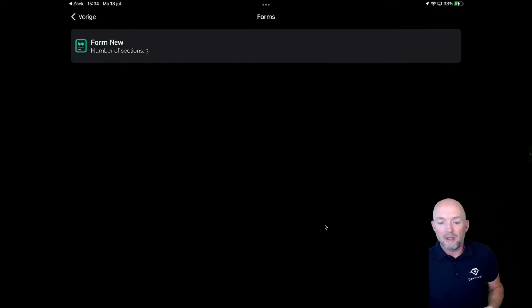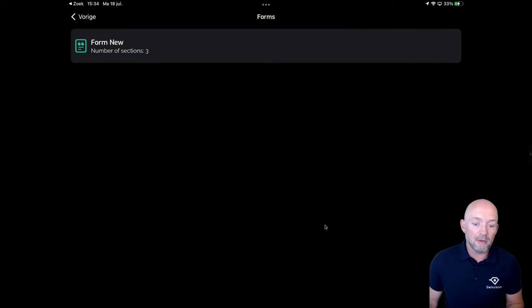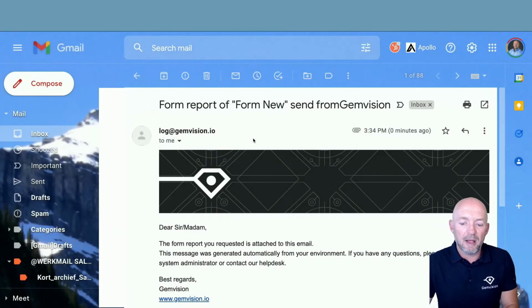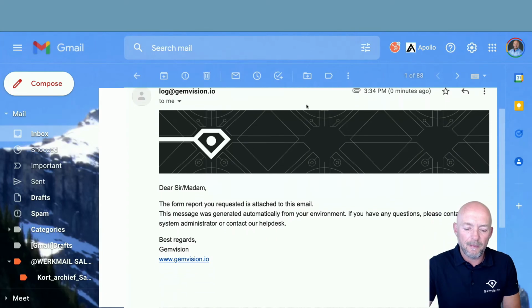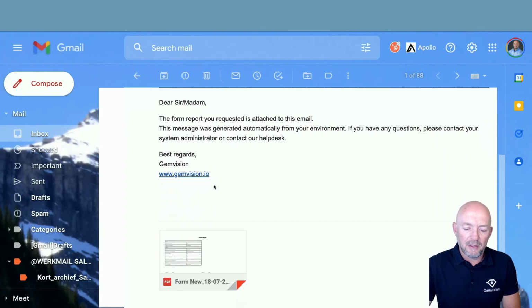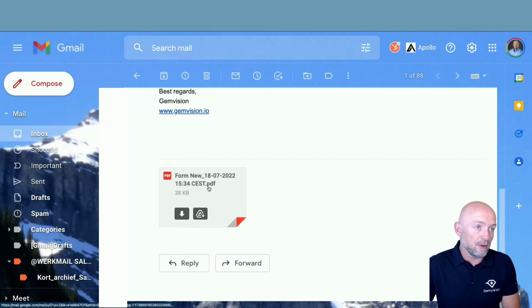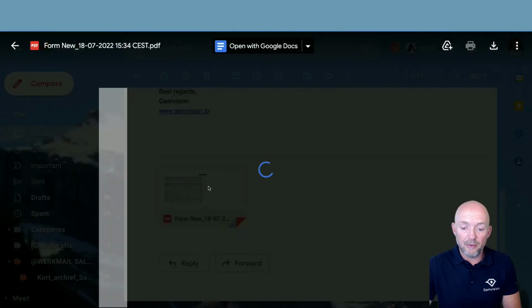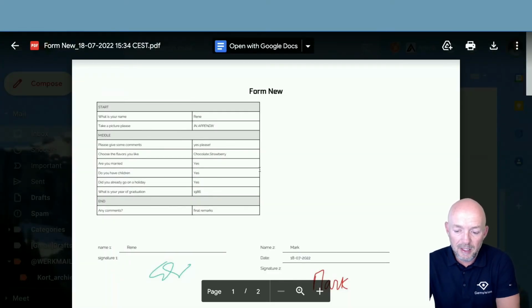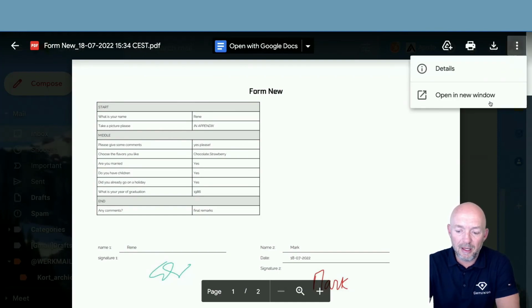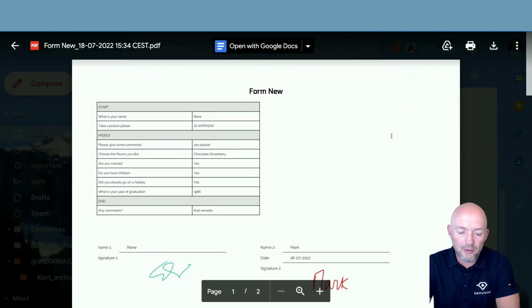So if I go to my email box, I will find this email. So let's have a look. Here's the mail in my mailbox, a report, form new, sent from Gemvision. And attached to it is the report, which is in a rudimentary form. And we can tweak and change the template according to your needs.